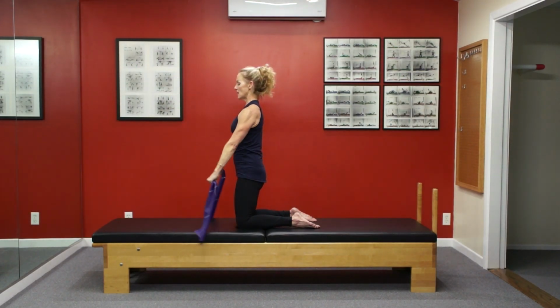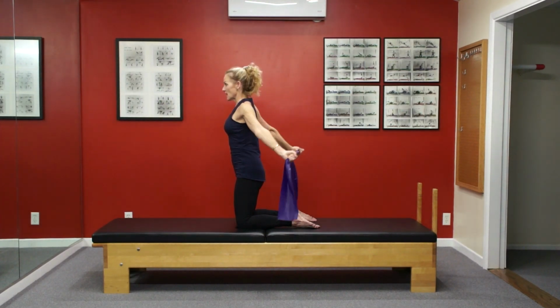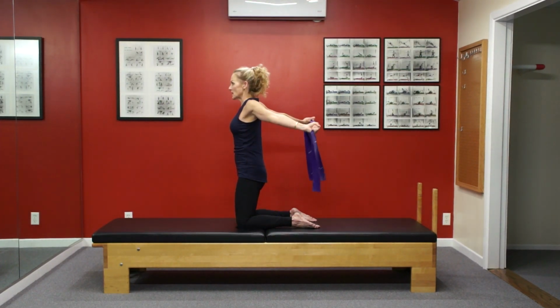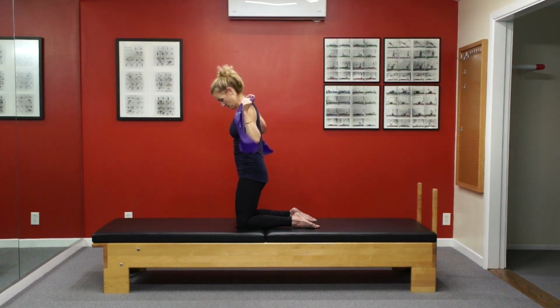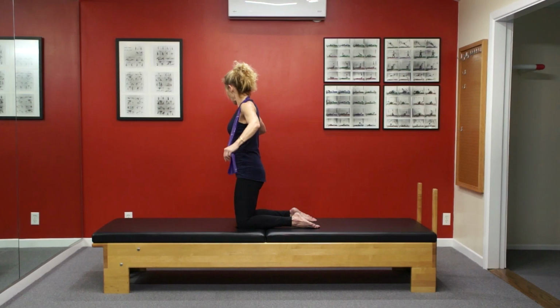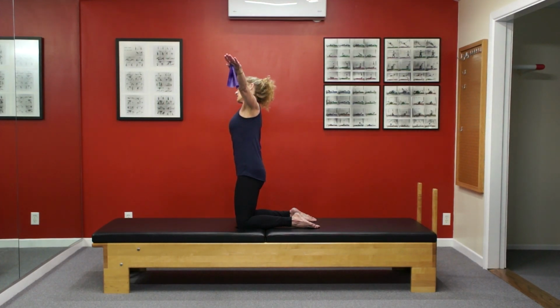I know, try not to hyperextend in my elbows. And that was your last one, up. And over. Now bring it up. Let's go into a side stretch. So we'll reach those arms out. Again, reestablish that position. I even think of using my adductors to keep that connection through that pelvic floor. I inhale over.